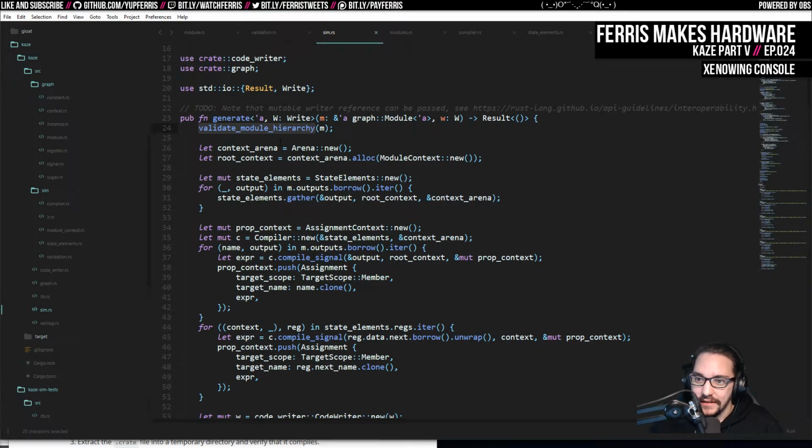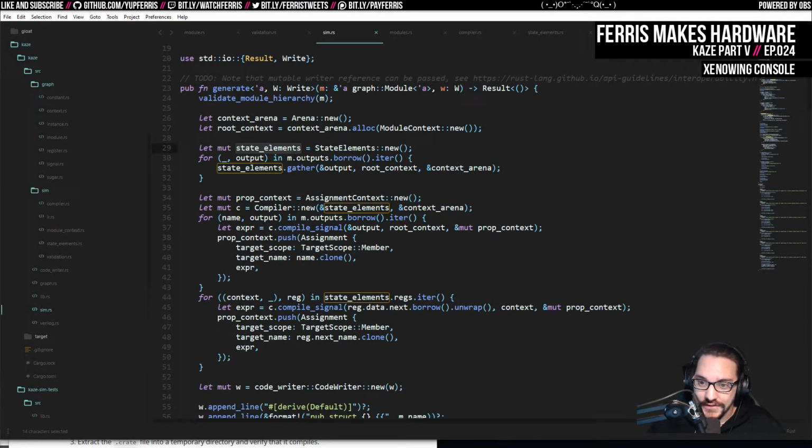But once that's done, we go through the graph, start at the outputs, and work backwards into the module. We trace through the whole graph and pick up all the registers that were reachable from those outputs. Once we've gathered all those, I think I've called these state elements, because we need to gather registers, and eventually we also need to gather the memories.